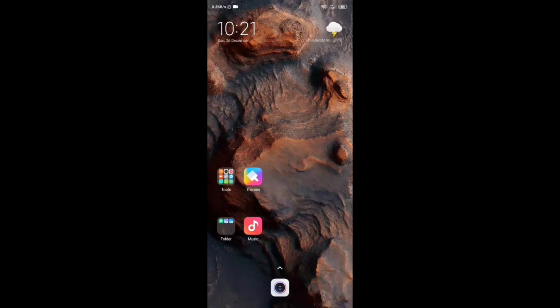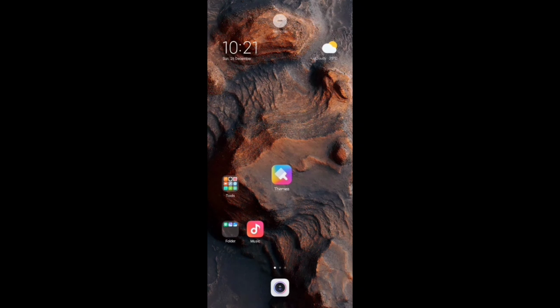Okay, next we will learn how to move apps and widgets between different home screens. Okay, first tap and hold the app or widget that you want to move, like this, and then without lifting your finger, move the app to the border of the main screen until the main home screen switches to another home screen, like this.